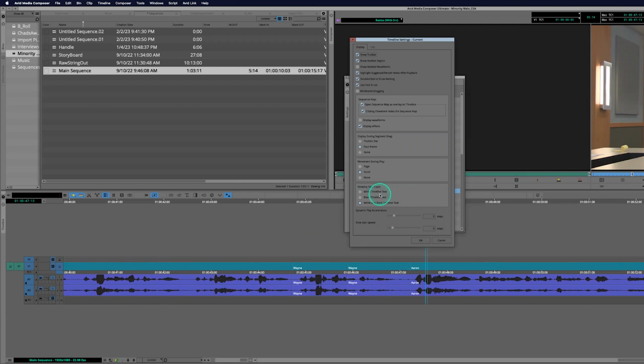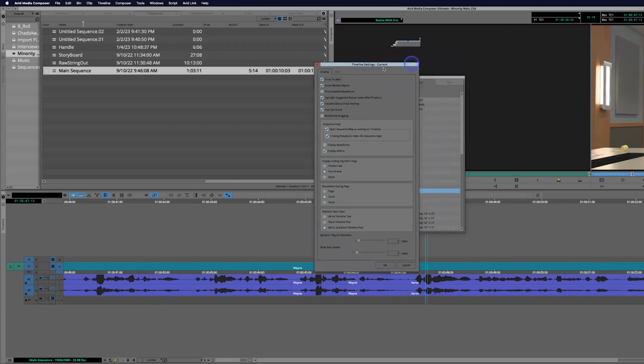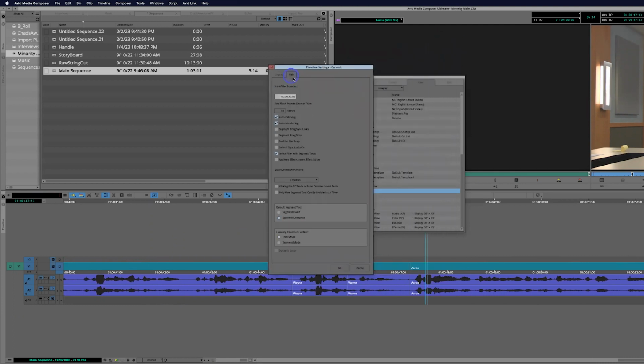Timeline text color. Is it white text? Is it black text? Is it white and black text? White and black timeline text depends on what the brightness is, so it's kind of working with the brightness there. There's a separate section here in the timeline controls called the edit controls, and the edit controls offer some options here, and these are really kind of important. So let's talk about these circumstances. Auto patching. So auto patching is on and auto monitoring is on. Let's talk about both of these settings here.